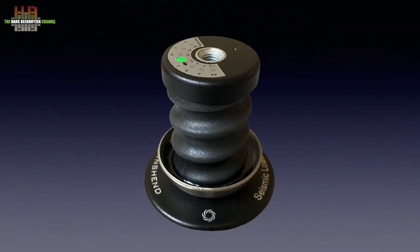This is done using a gaiter of rubber-like material around the spring to seal it airtight, with the exception of a small hole that lets the air escape at a given speed. This is best seen on the seismic pod that can be placed below audio gear. There's a footplate that can be adjusted in height to compensate for an unevenness of the floor or cabinet. Above that, the spring base plate that is raised or lowered by the footplate. Above that, the spring in the gaiter, and above that, the top plate in which the top end or the platform is screwed. Here we also find the small hole that lets air in and out.